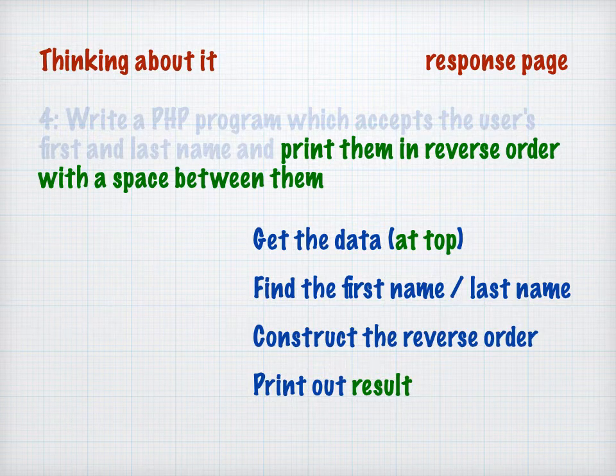Obviously you could have something which is more complicated. Often if you find something seems really, really large and really complicated, just try and break it down into small steps. The next step could be to actually take one of these lines, and you might find that needs to be broken down into even smaller steps. You're just taking that big chunk, that big idea, that concept, whatever it is that you need to do, and breaking it down into smaller and smaller parts until you think, okay, roughly I could translate these. I've got an idea of what these are going to do when I translate them into PHP.